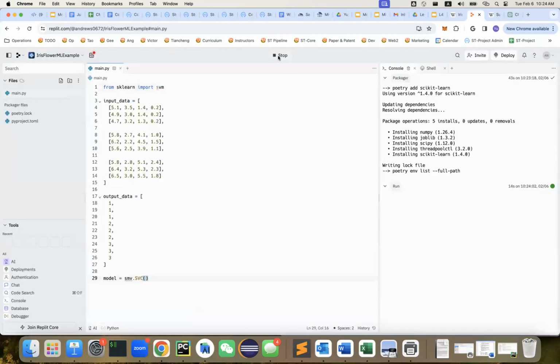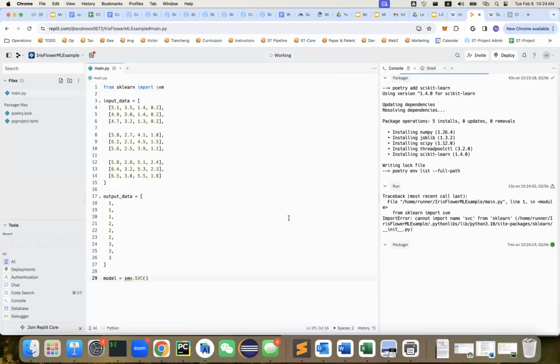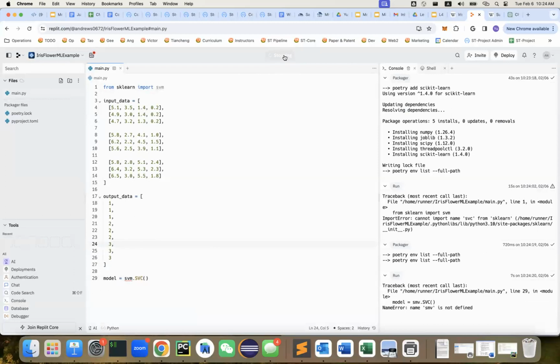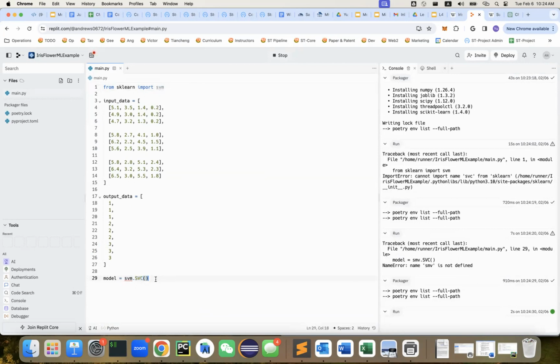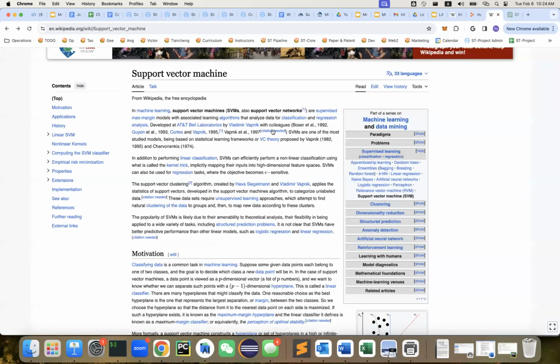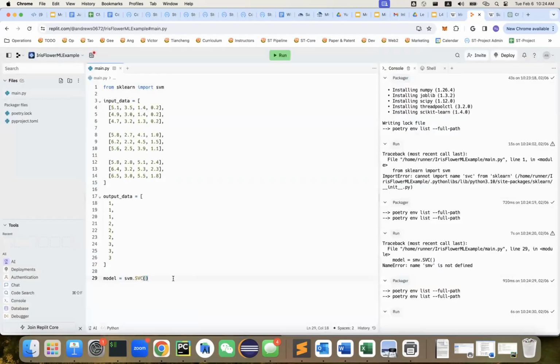All right. So let me try to redo it. All right, this one should be working. All right, so SVM. The SVM is just a package, and SVC is the actual class that implements the algorithm. Doesn't matter. It's just a naming convention, but the algorithm is called SVM, support vector machine. Again, no need to understand too much about the algorithm details. It works the same way as linear regression. It's just the math is different.